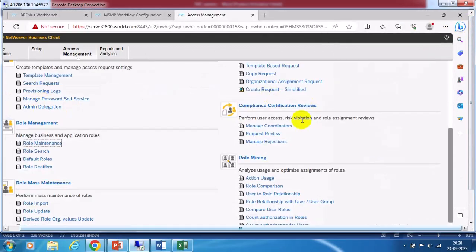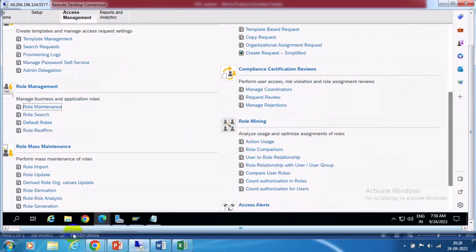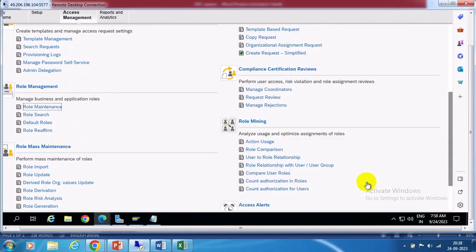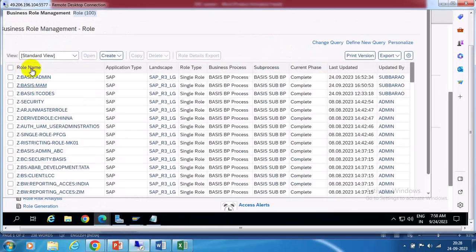I'm confused. We have not changed the third role, right? We have changed only two roles. Yeah, you have to go to role maintenance and do it there, right? Wait. Okay.